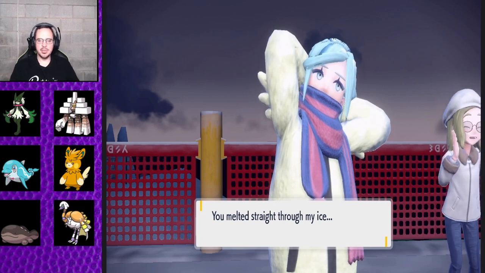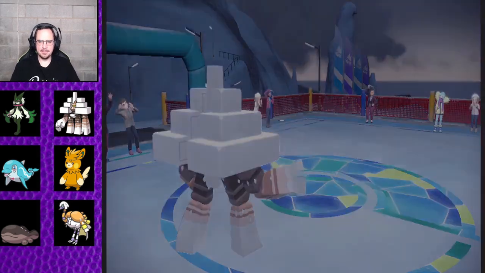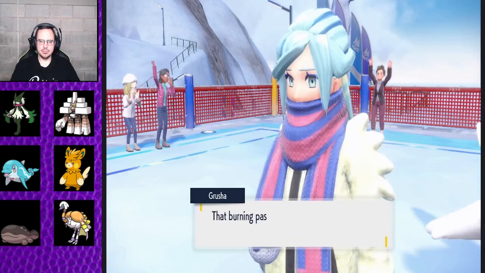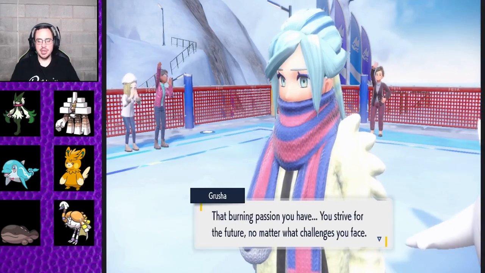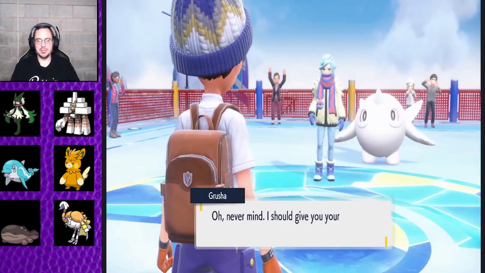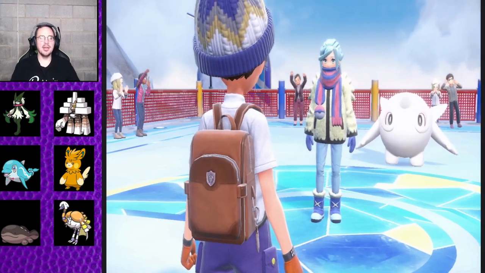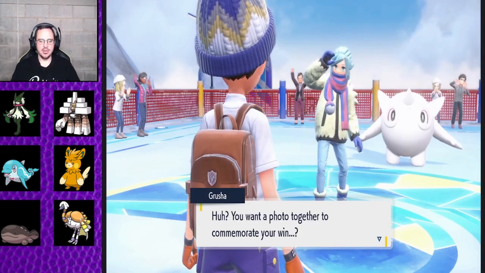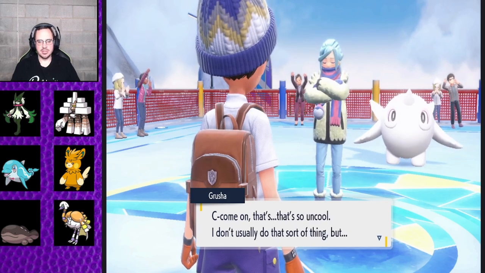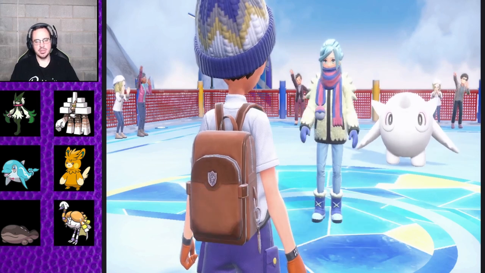You melted straight through my ice. Let's go, baby. I like your scarf. That burning passion you have, you strive for the future no matter what challenges you face, just like how I used to be. Oh, never mind. I should give you your gym badge. Huh? You want a photo together to commemorate your win? Gumball, that's so uncool. I don't usually do that sort of thing, but okay, fine. Special occasion.